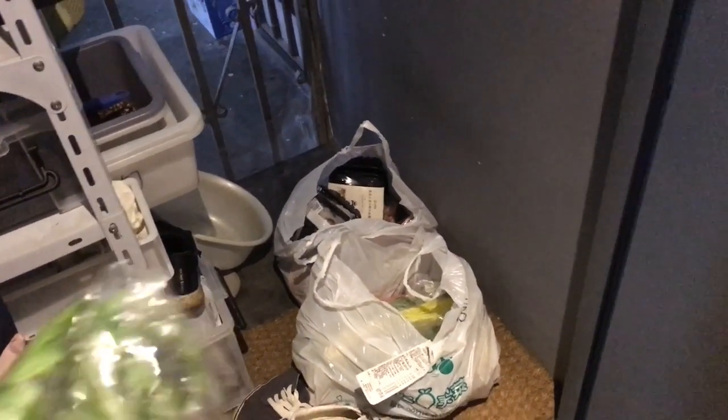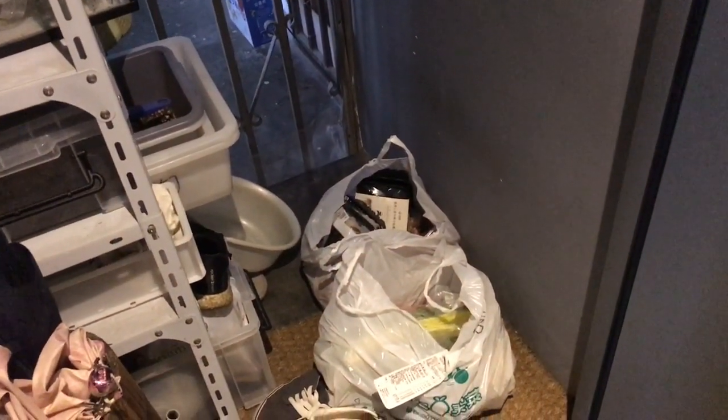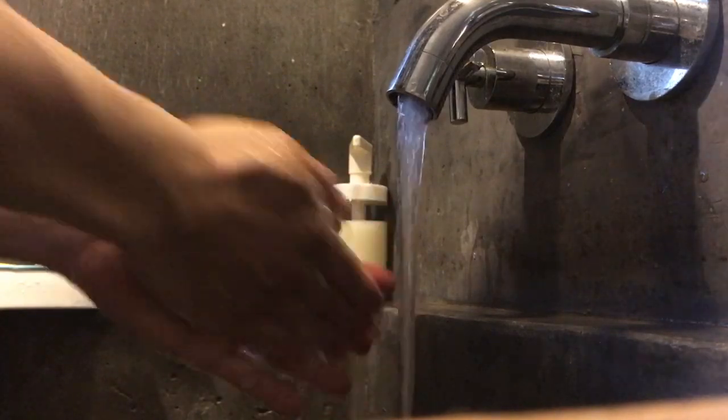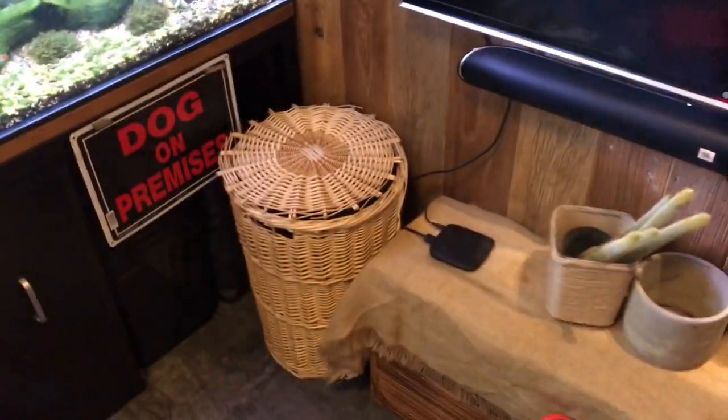Daily life still goes on. The outer bag I'm just going to chuck it outside — I'm not going to bring everything into the apartment. I don't know if everybody does that, but most of the people I know have some sort of precautions like that, just to be safe. So immediately I wash my hands and immediately change my clothes. This is the basket where I keep all the outside clothes — the clothes I wear going out — and I wash them every three days. I only wear them when I go out.